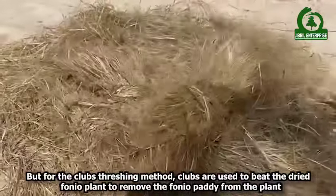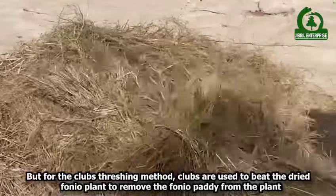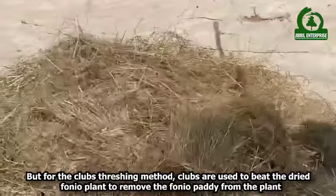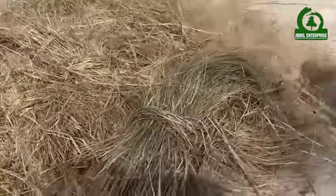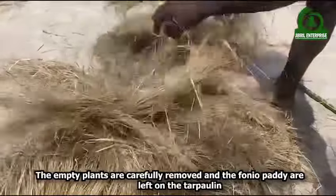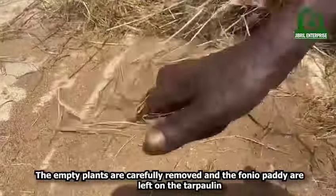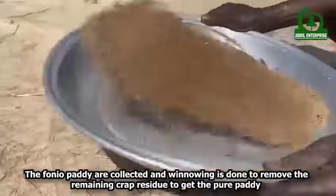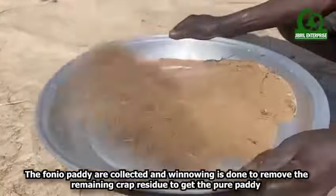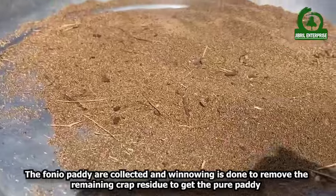But for the clap threshing method, claps are used to beat the dried fonio plants to remove the fonio paddy from the plants. The empty plants are carefully removed and the fonio paddy is left on the tarpaulin. The fonio paddy is collected and winnowing is done to remove the remaining crop residues to get the pure paddy.